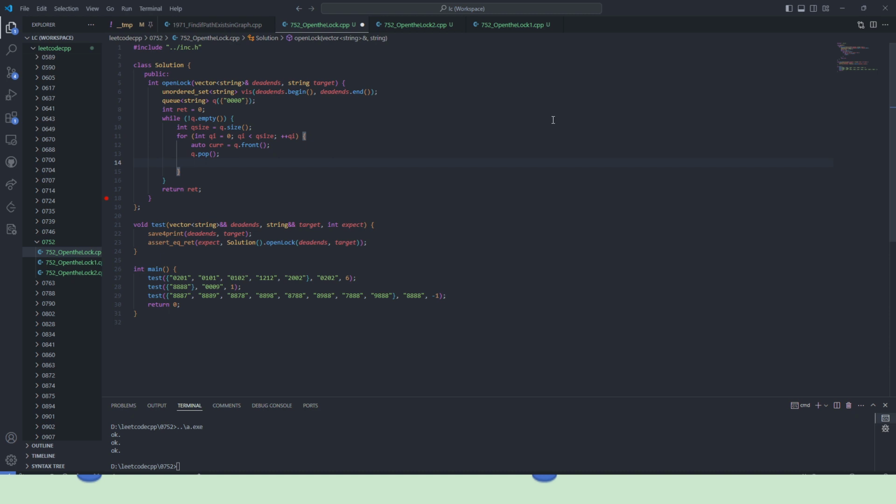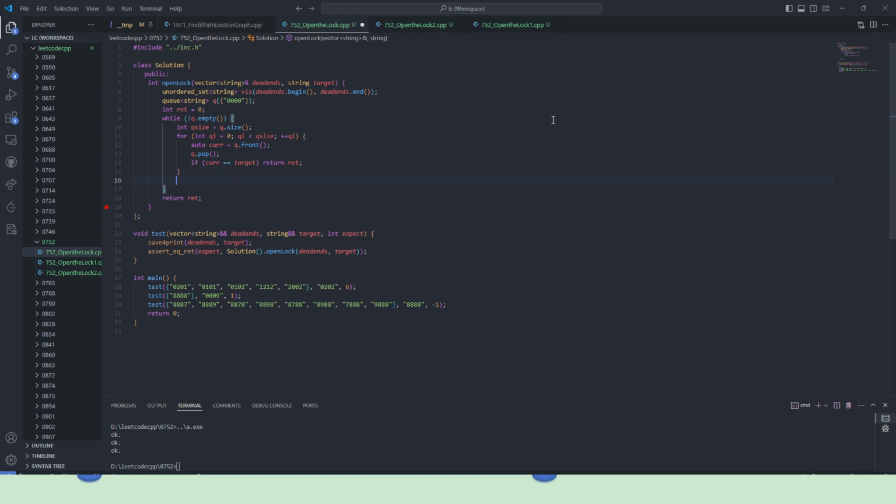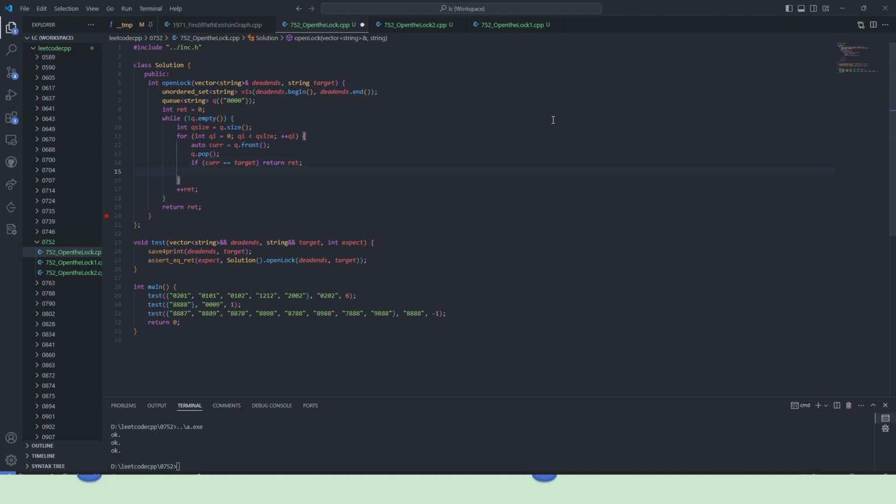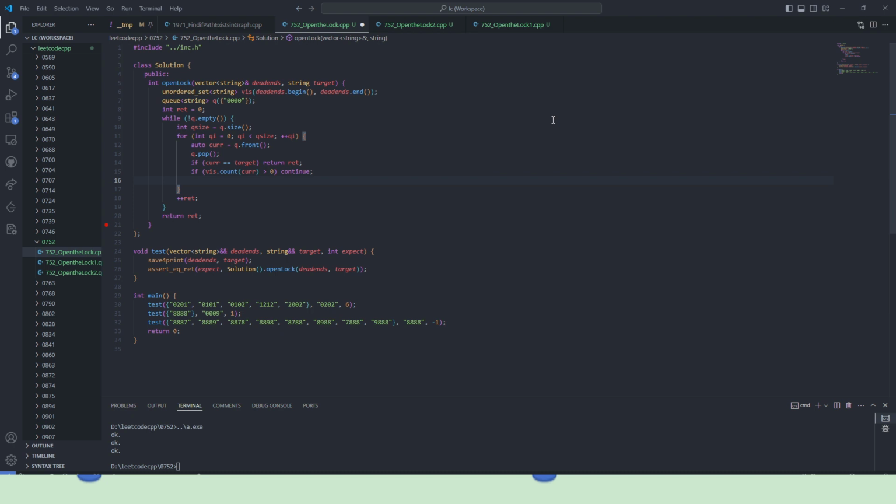Then we get a current node. If current equals target, we just return. And after this layer, we add the layer. If the current node is visited, then we just continue.